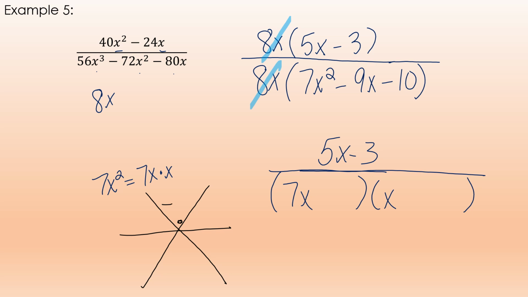What multiplies to negative 70 and adds to negative 9? All right, so I've got 1 and 70, 2 and 35. 3 does not go in there. 4 does not. 5 and 14, and then 7 and 10. Okay, I know 5 and 14 are 9 apart. So I can have a negative 14 and a positive 5. Those two multiply to give me negative 70 and add to give me the negative 9.